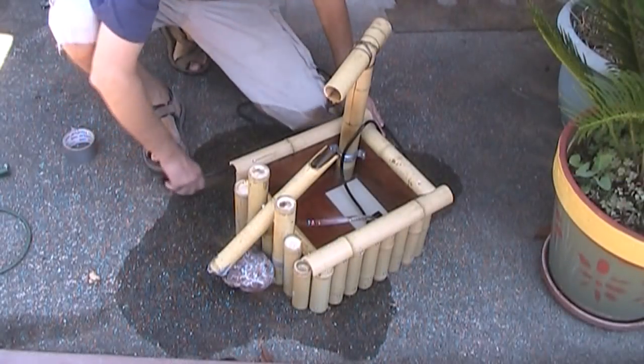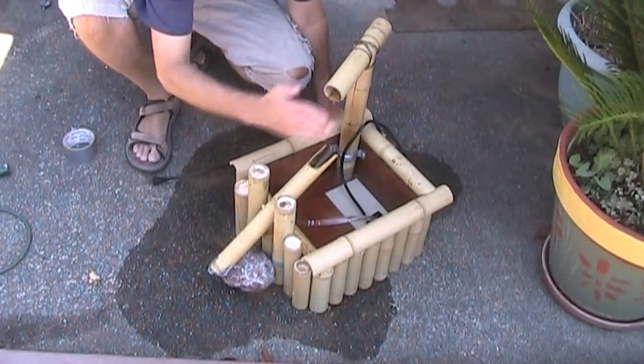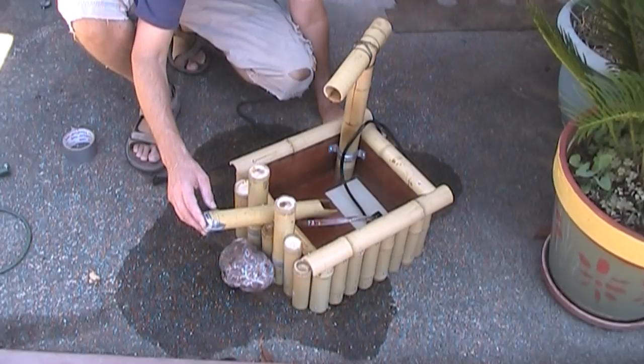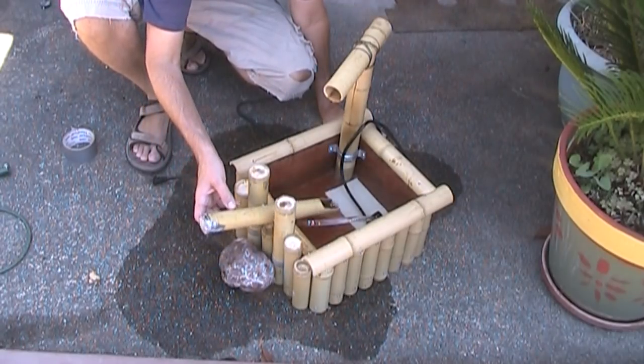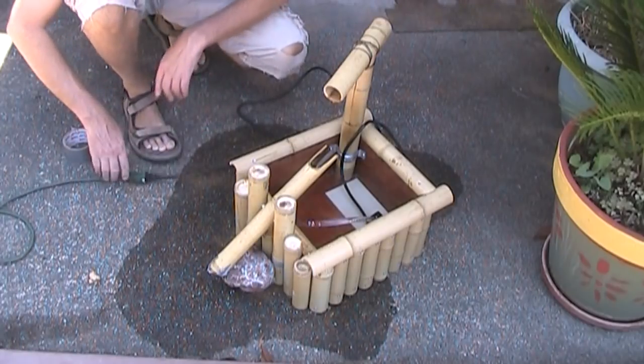I discovered a couple of things. One, I raised this up a little bit so that it wasn't at such a sharp angle. And I also, temporarily, I put a washer on the back here to give it a little extra weight. Well, I think this one is working now.